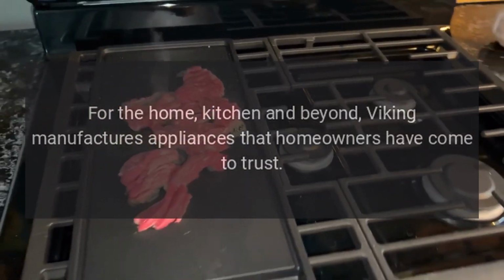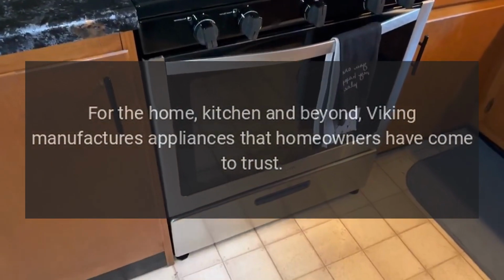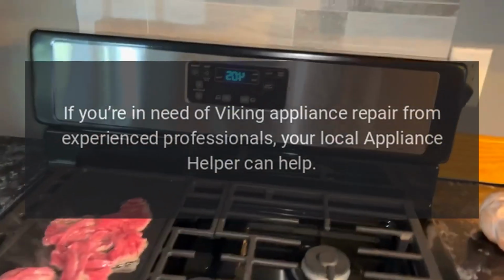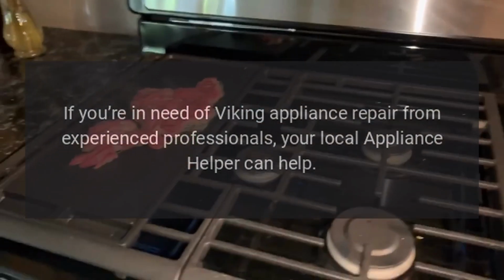Repairs. For the home, kitchen and beyond, Viking manufactures appliances that homeowners have come to trust. Even a trustworthy appliance requires occasional maintenance or repair, however. If you're in need of Viking appliance repair from experienced professionals, your local appliance helper can help.